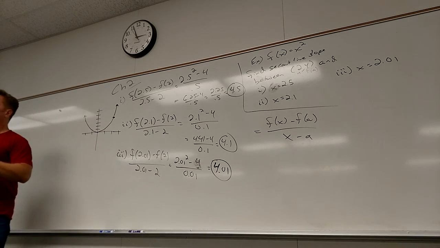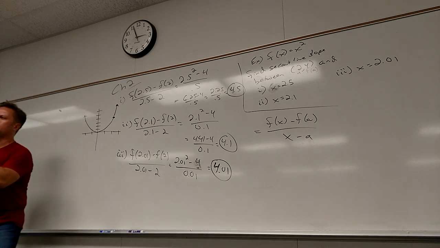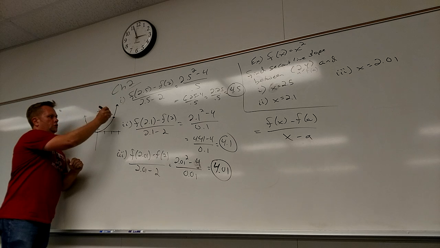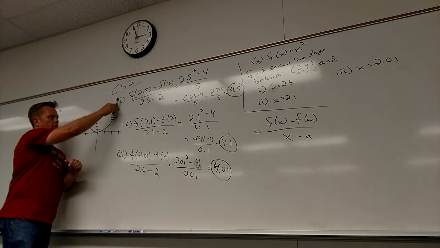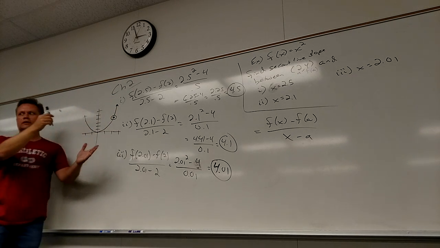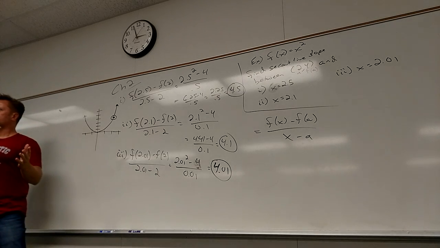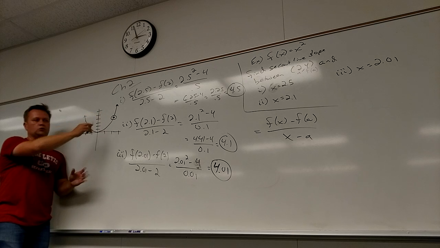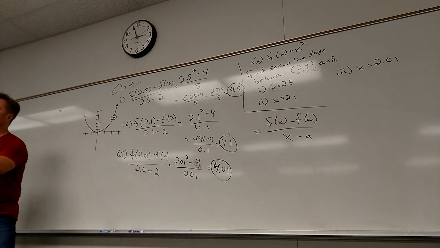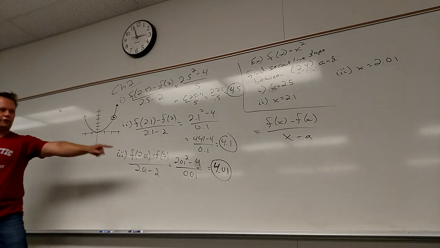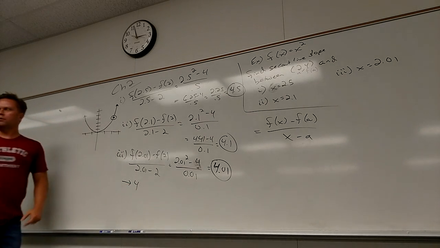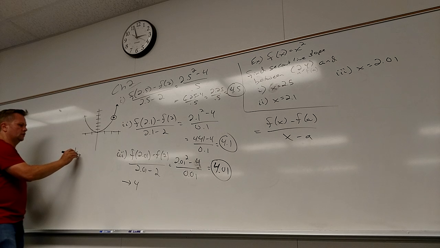Right? And now what's wrong with what I've done so far? Let me see if you guys are cool with what I'm talking about. I came in closer to that point this way. So obviously, I should probably also get closer to that point this way, right? So let me show you the symbols for what we just kind of got a feel for. When we say it looks like it's going to 4, what do we mean it's going to 4? The limit.